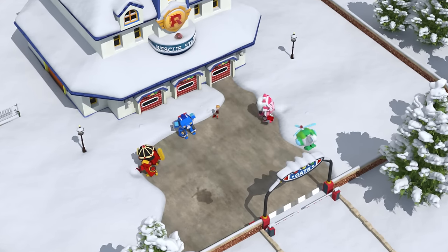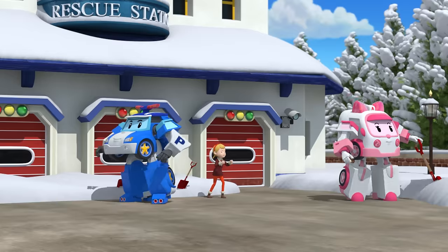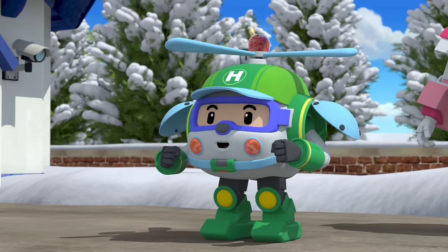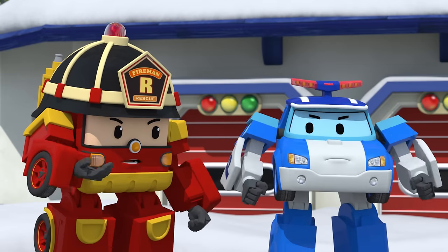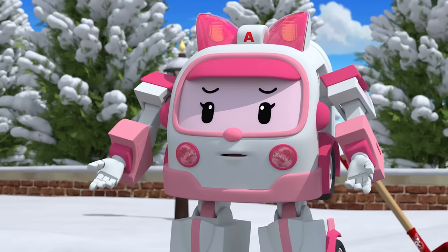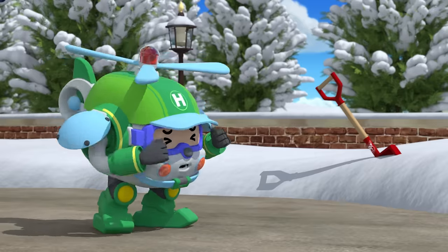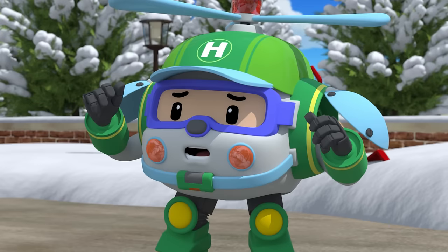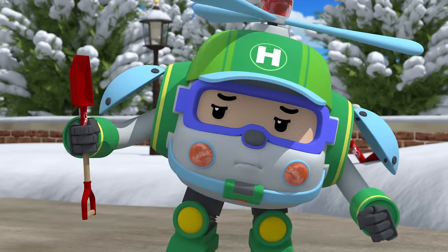Hey, guys! Helly! Where have you been this whole time? There's so much work to do! Let's do it later! I want a sled! The kids are sledding on Apple Street, and it looks so fun! On Apple Street's hill? That hill could be dangerous. Are they alone? They need to be careful going down a hill that steep. I'll go check on them. I'll come as well. I want to come. You're going to stay right here until your shoveling is done. And all I wanted to do was sled.